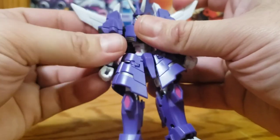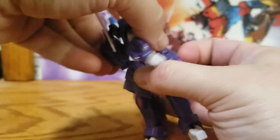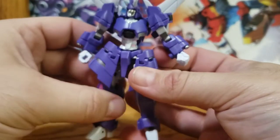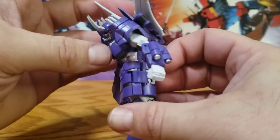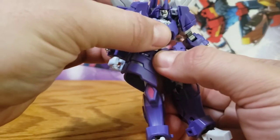So nice to have. Waist, we'll go 360. I'm not going to try it right now just because I don't want to spend all the time straightening back up, but trust me, he can do it. You do have ab crunch forward, that much, and a little bit back, but it's mostly forward.